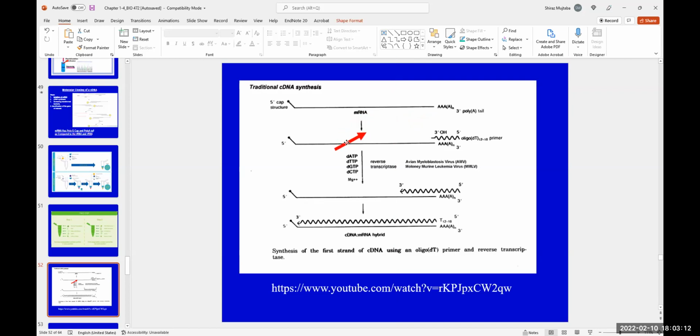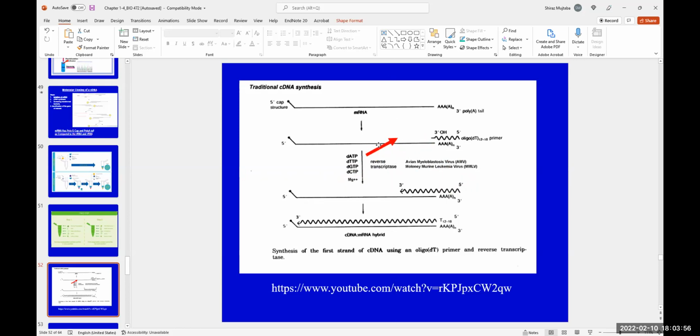And then we add reverse transcriptase. The catch with reverse transcriptase is that the enzyme is derived from retroviruses, such as avian myeloblastosis virus or murine leukemia virus, AMV or MLV. Reverse transcriptase needs a primer, a pre-existing oligonucleotide to start synthesis. So what is our goal of the experiment? We get the mRNA, and we want to convert it to cDNA. For that, first we need reverse transcriptase, which is available commercially, for example AMV or MMLV.